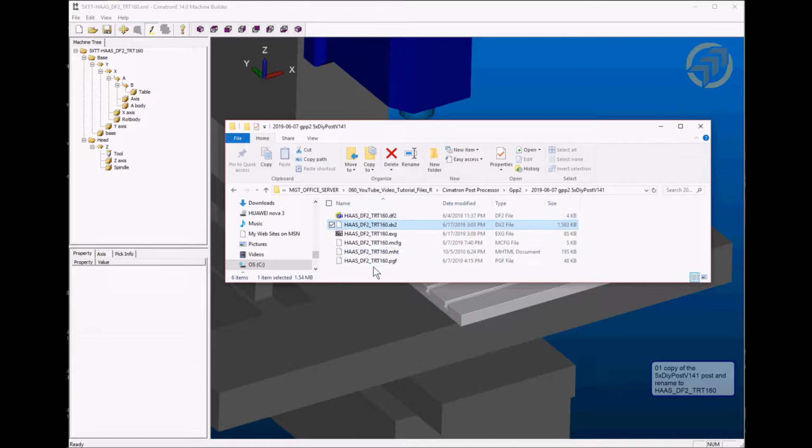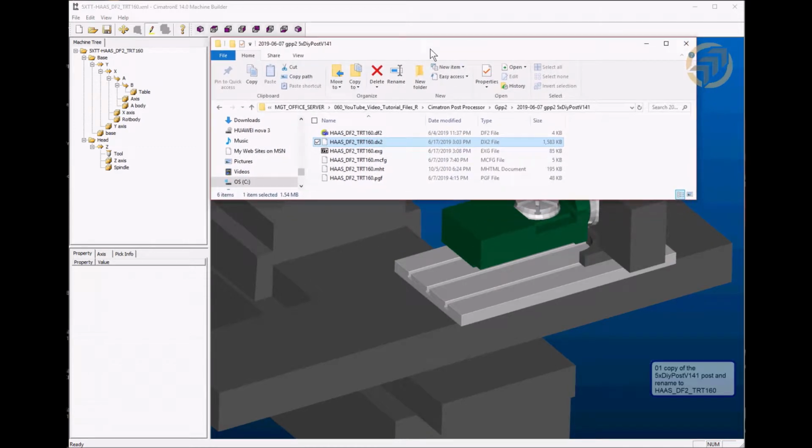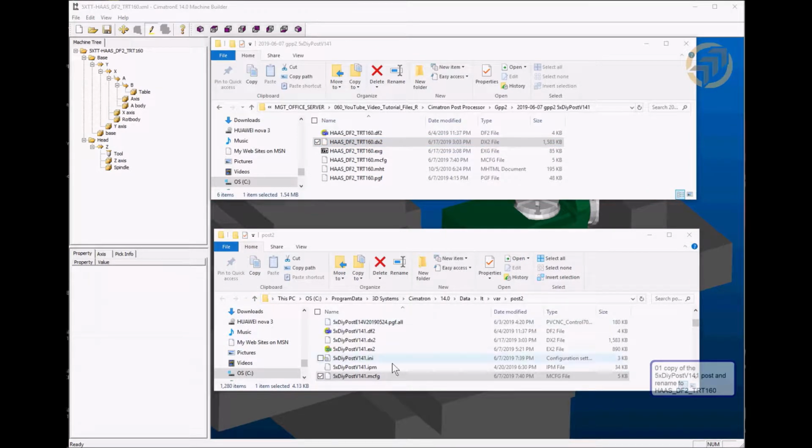Okay. So afterward, you need to make a copy. You need to copy these files into this folder. So let's make a copy of all the files. Copy. Okay.